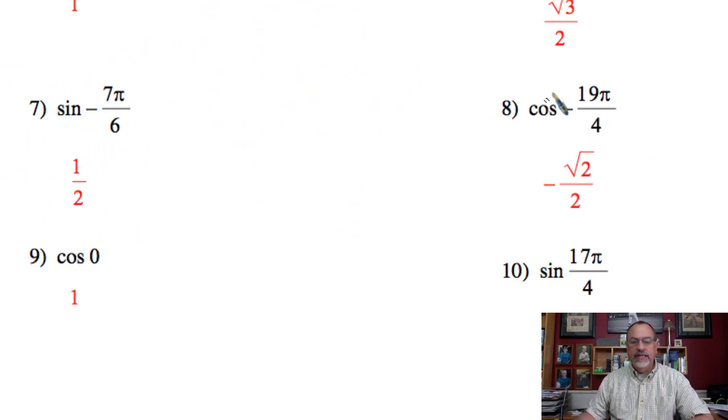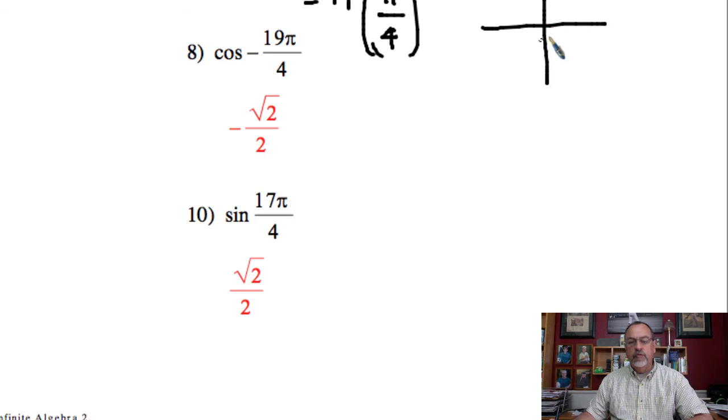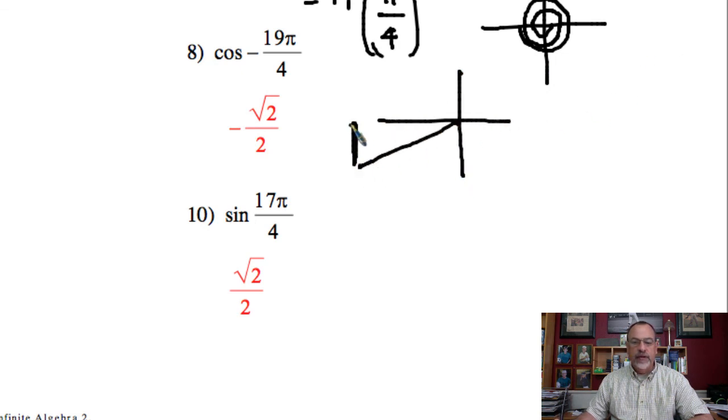Okay, let's look at negative 19 pi over 4. The pi over 4 tells me it's a 45, 45, 90, and there are 4 of them in half a circle. I need 19 of them, and I'm going to go in the clockwise direction. So half a circle is 4, 8, 12, 16, and then 20 would be to here. I only need 19, so I'm 1 short of 20. So that means my triangle is going to be in this quadrant here. And I know it's a 45.